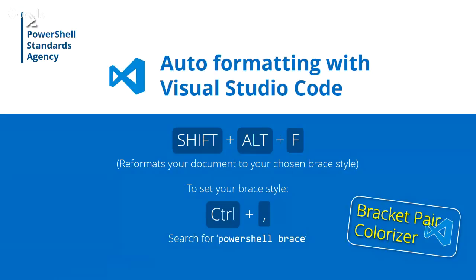So one true bracing style, or Stroustrup, etc. Or you can actually take every individual component and customize it to the way you want. So if you're like Paul, where he likes Stroustrup, or was it Kernighan Ritchie, but you like the brace on the same line? Yeah. So you can actually set that within the settings, so it's unique to yourself.